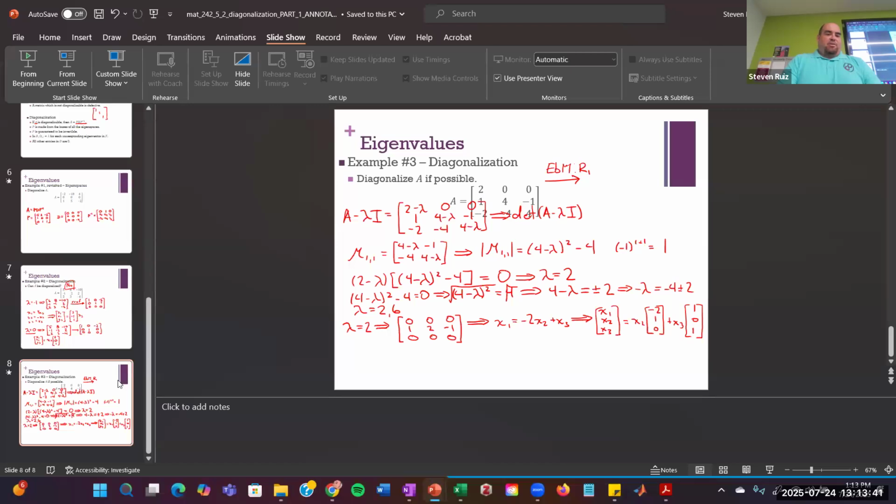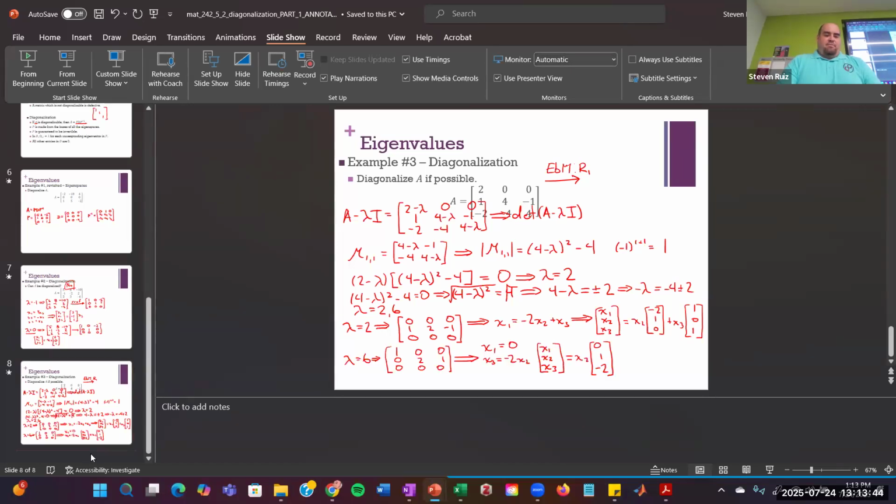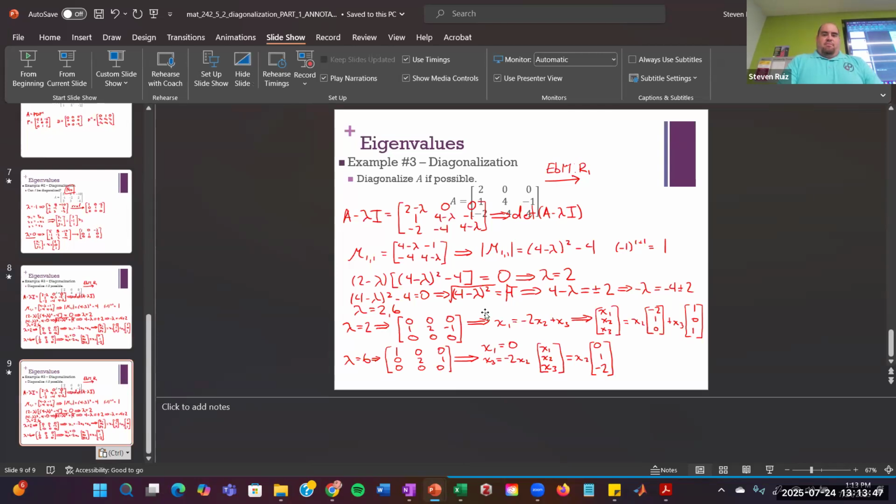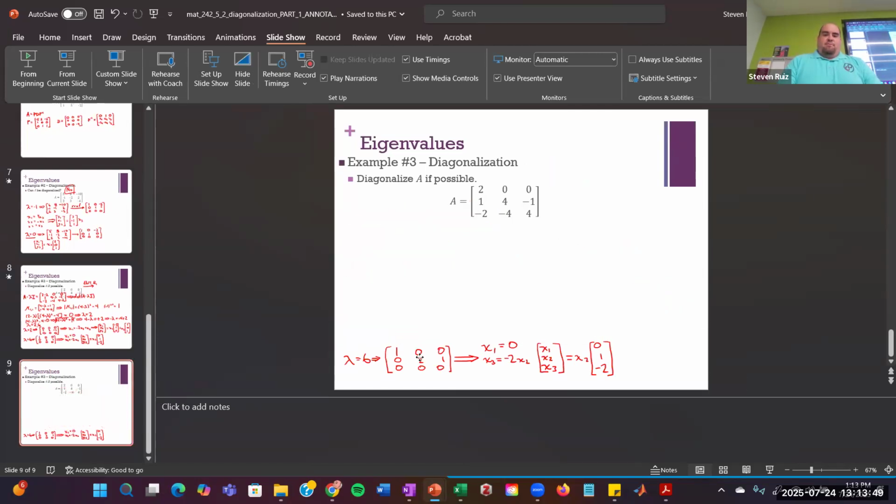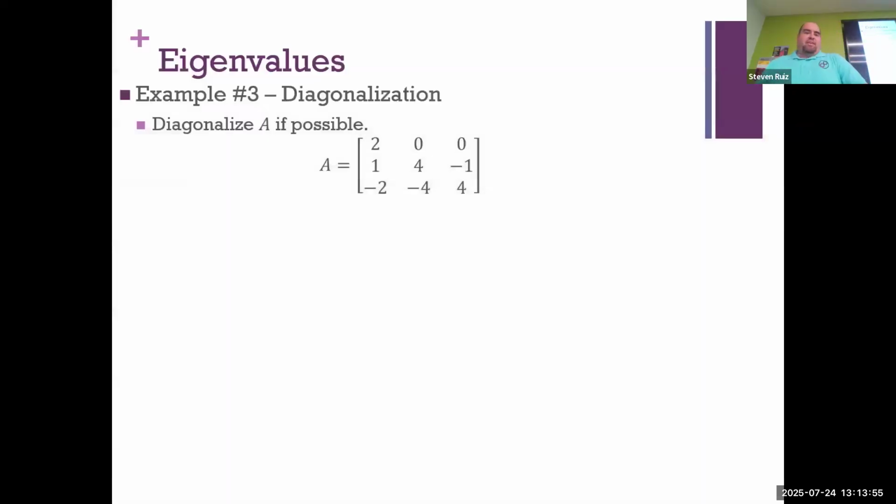I'm going to make a new slide because I don't want to try to force that. So now that we know this can happen, this thing equals PDP inverse. And we have some guidelines about how to construct these things. What does P equal? Really, we just have to find P and D. Which one do we want to define first? Okay, what's P equal to?